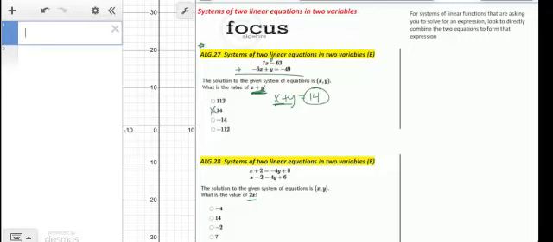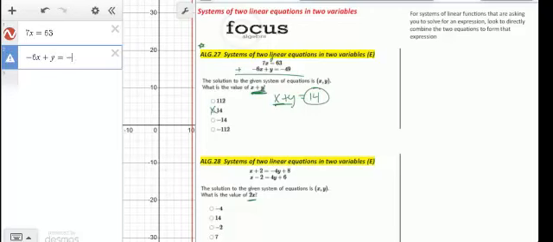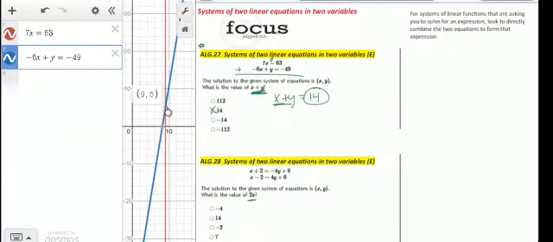Now, you can still solve this by entering your 2 equations as a system. So if we entered 7x equals 3, and then we entered negative 6x plus y equals negative 49, we can go into our graph and see where they intersect. They intersect right here. We have 9 and 5. If you are going to solve it this way, just make sure you're very careful. Our points are 9 and 5. x is 9 plus 5 gives us our solution, 14.